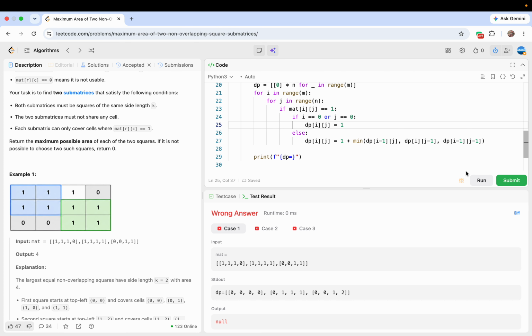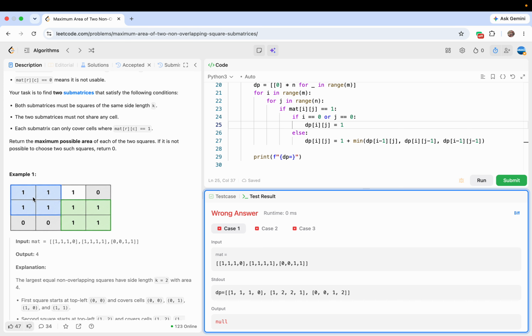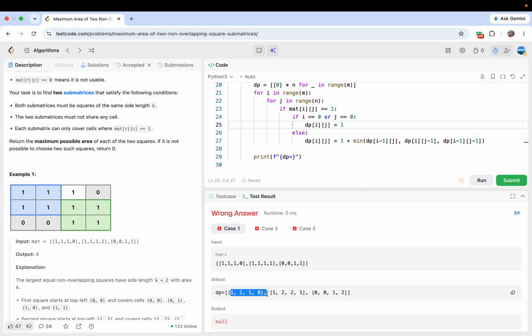It should be 1, right? Let me run. So this should be 1, 1, 1, 0. This should be 1, 2, 2, 1, 1, 2, 2, 1, and this should be 0, 0, 1, 2, right? So here you can see you have 2, this 2, and also this 2.